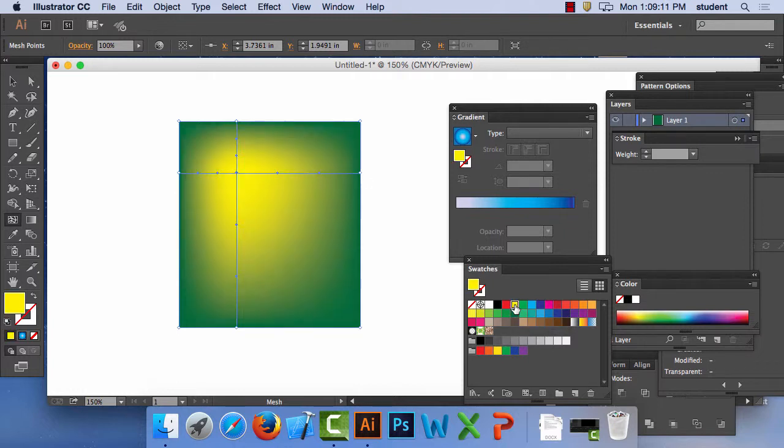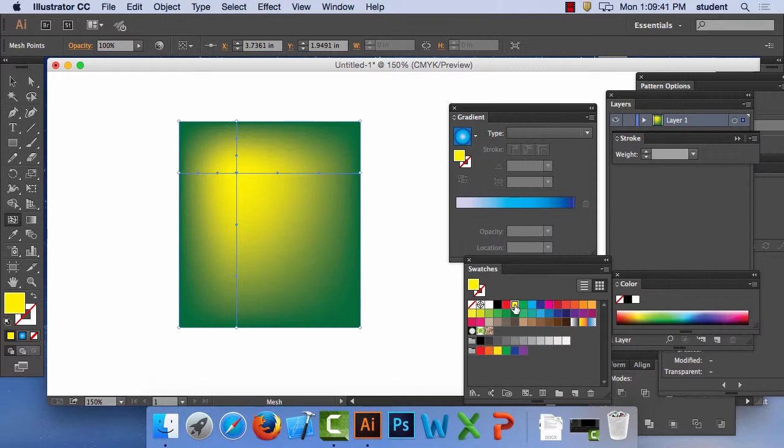Watch what happens. You get a color in your object, because what it's doing now is kind of like a linear gradient. This is green to yellow. That's green to yellow. That's green to yellow. So right now you have 5 points. What are the 5 points? You have one in the center that has color in it. It's yellow. I have one here that's the same green as the background color, so it doesn't really look different. I have one there, and one there.